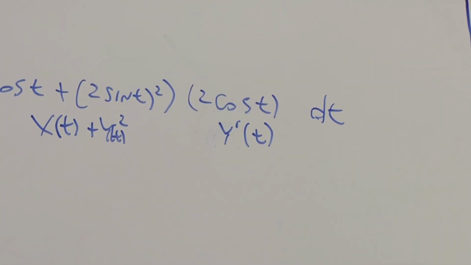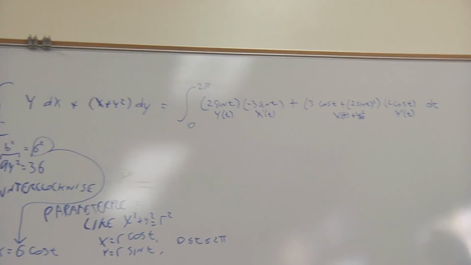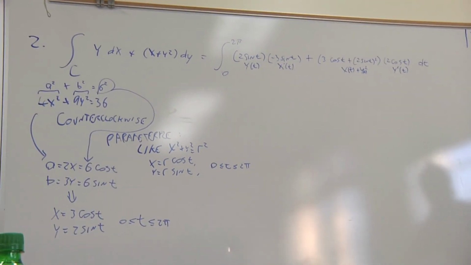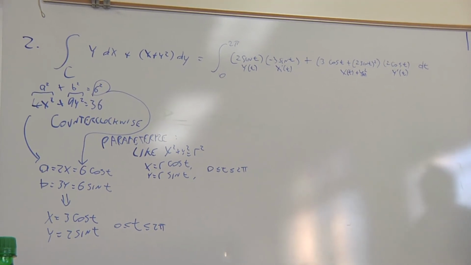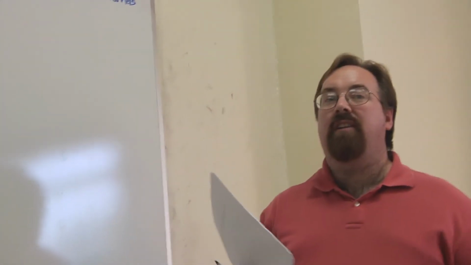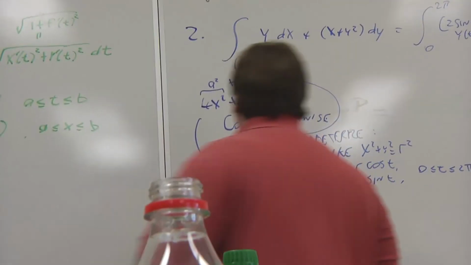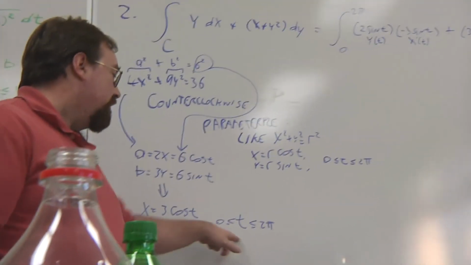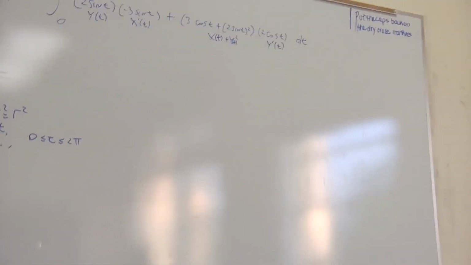All right. So yes, then you can work that out and try integrating that. And this is an approach that you can take even if C is not a closed curve. For instance, suppose we were doing half the ellipse, like the upper half. Then t would just run from 0 to pi, and those would be your limits, but everything else would be exactly the same.